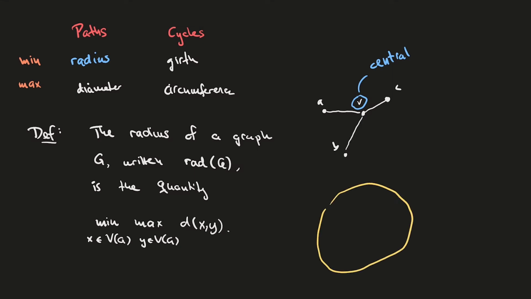Schematically, if we have our graph G given as a blob, then the diameter of G measures the longest distance between any two vertices in G, while the radius tells us how small we can make the maximal distance from any other vertex to some vertex. This geometric intuition would suggest that the diameter of G would be twice the radius. This is in fact too strong, but if we turn this equality into an inequality, then it becomes a true proposition, which we'll prove next.